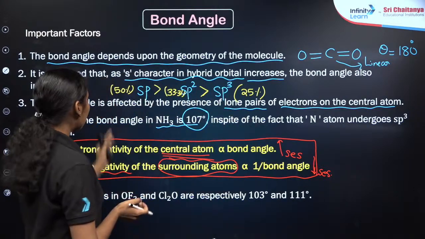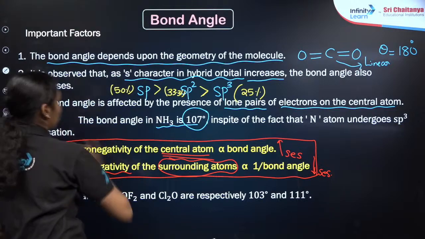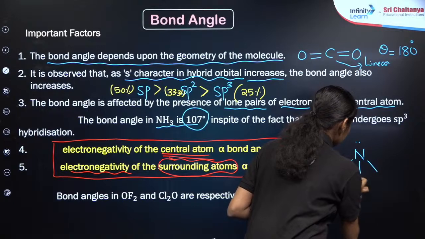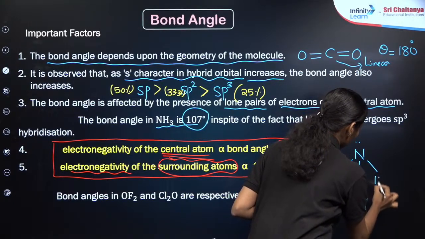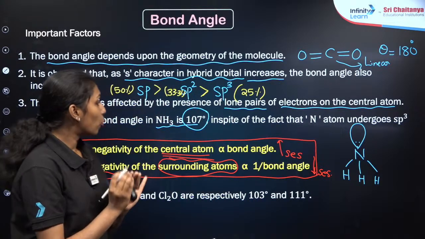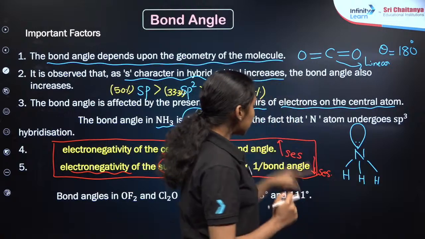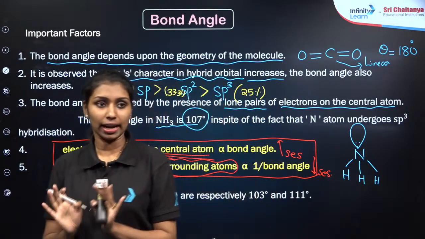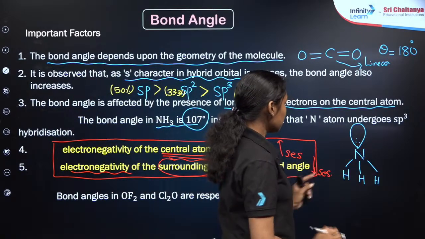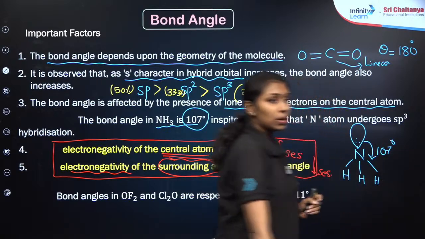In the case of the ammonia molecule, this is our ammonia molecule, NH3, and this is our lone pair. In VSEPR theory, you will be discussing lone pair repulsion. There will be a maximum of lone pair repulsion, so that in general, the NH3 bond angle is the tetrahedral angle, 109 something. Due to the presence of this lone pair on the nitrogen atom, this bond angle decreases to 107 degrees. Clear?